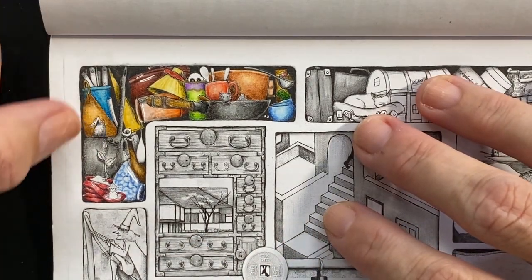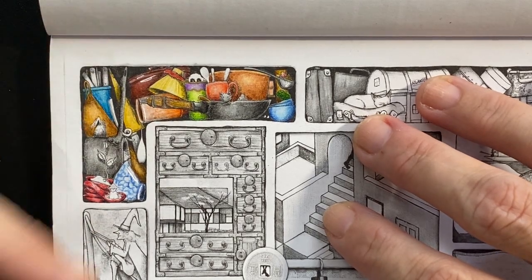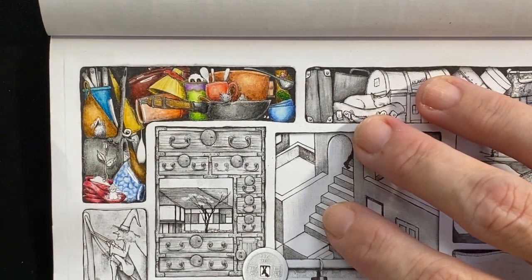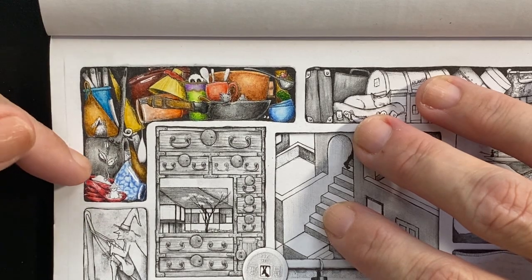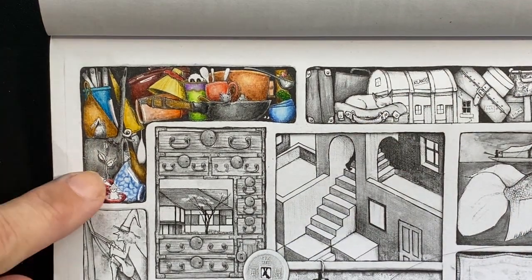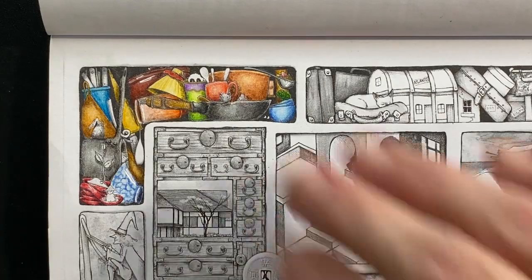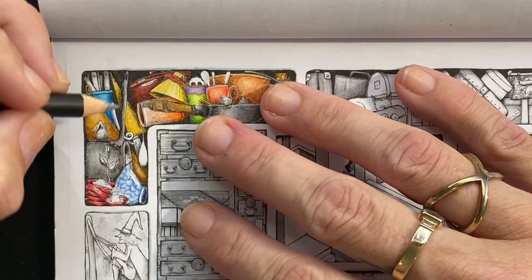Okay, so we're back. We've gone through and coloured the majority of the pots. Like I said, the colours that I've used for each of these pots and things will be listed down below. And we're going to go back in and just finish off these little details so that this section is done. And then we're done for the first one. Woohoo!